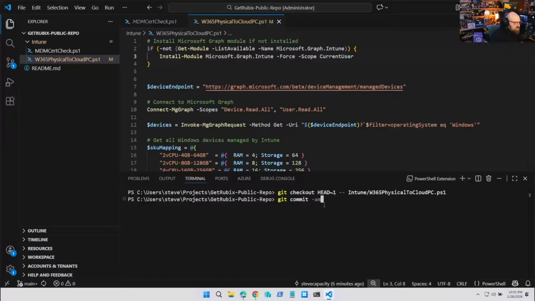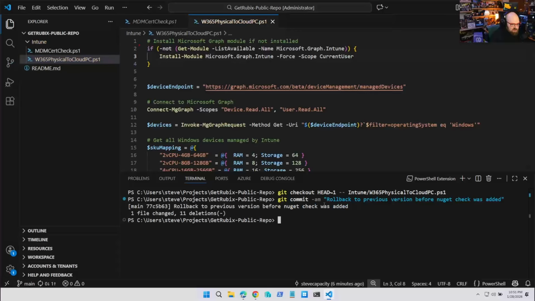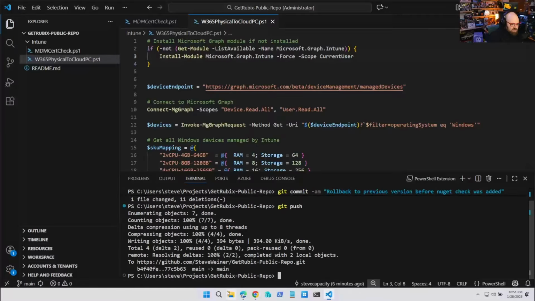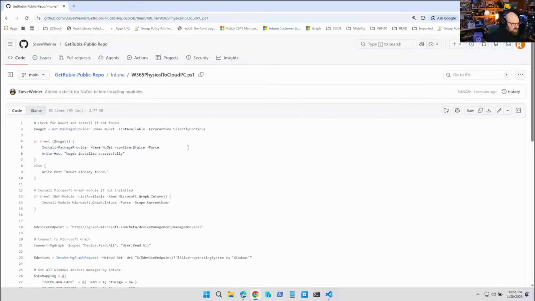A is for anything that's already being tracked, which it is. So we're going to say rollback to previous version before NuGet check was added. Perfect. And now all we have to do is push that.